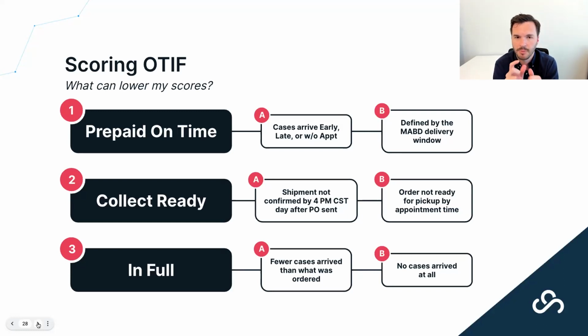But it is a little bit more complicated because sometimes you might get a prepaid on time ding for a 3PL, even if your shipment was ready for the 3PL to pick up at that individual time. And if that's the case, then that's something that you need to use to negotiate with your 3PL in terms of payments. How are you going to deal with those charges? Are they going to play ball with you whenever it comes to that? Or are they going to try to push it off onto someone else? And you need to maybe explore a new logistics provider or something like that, right?